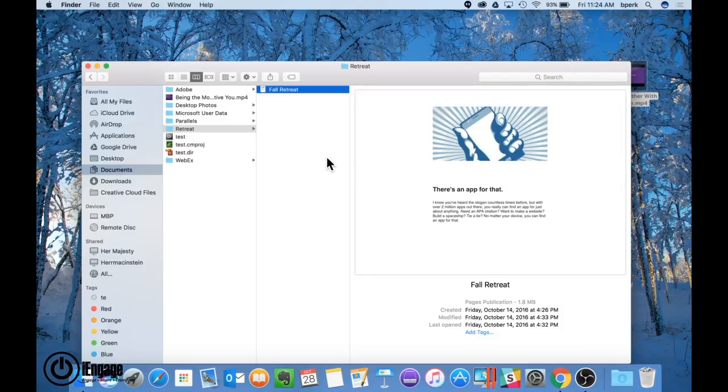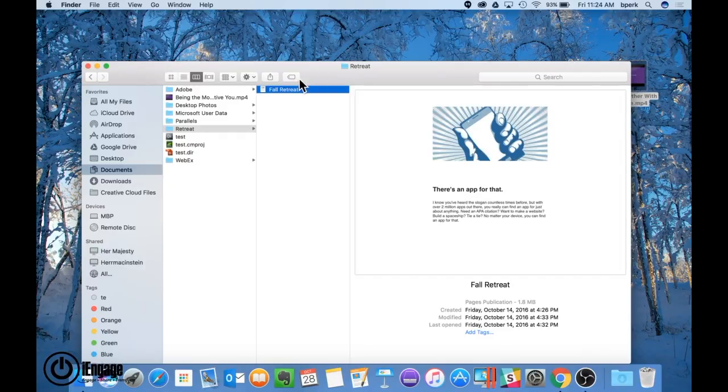This works really well if you have a lot of versions of a document labeled Doc 1, Doc 1.2, Doc 2, Doc 3, and you have no idea what's in them. You just hit that space bar, use that Quick Look, and you can quickly see exactly what's in there without having to wait for Microsoft Word to load or a different program to load up.